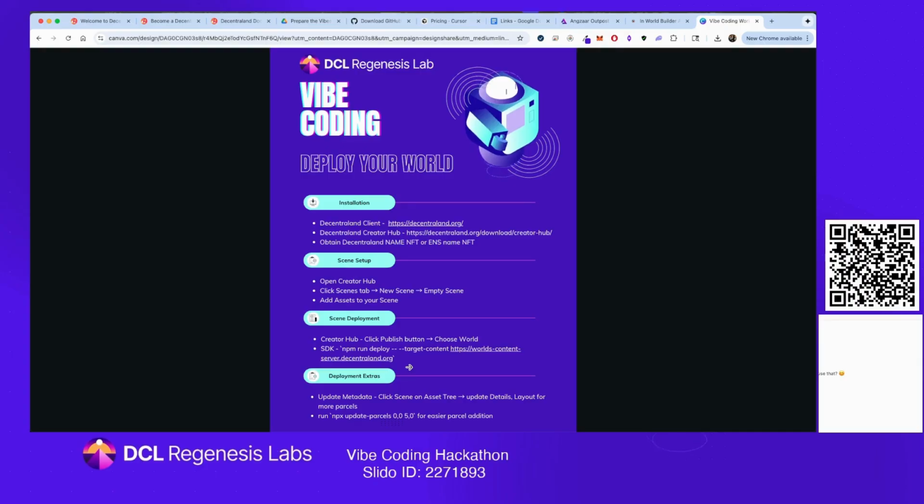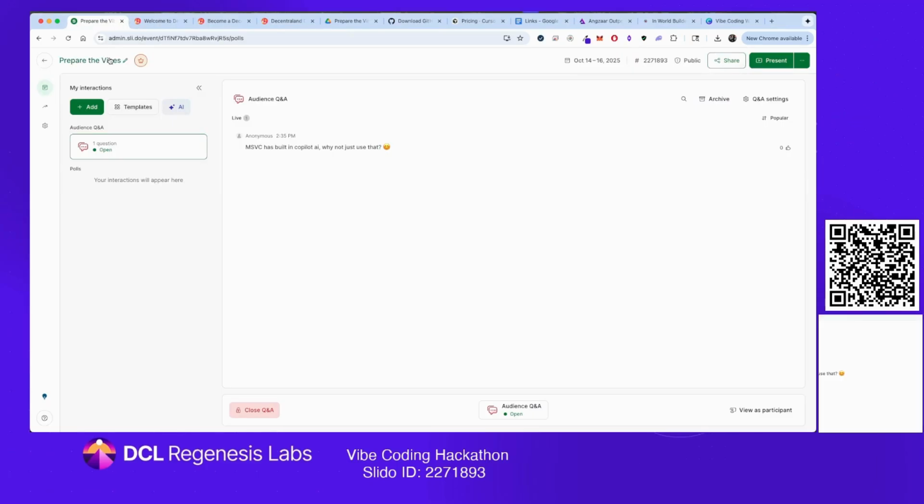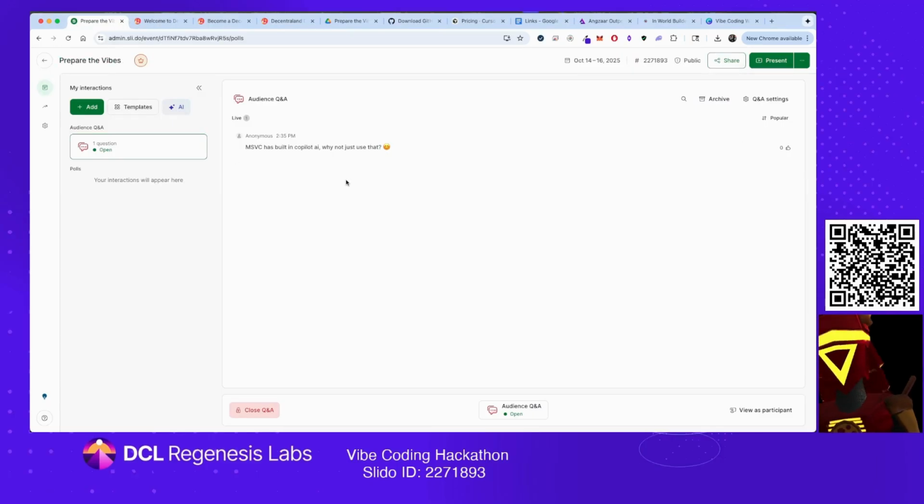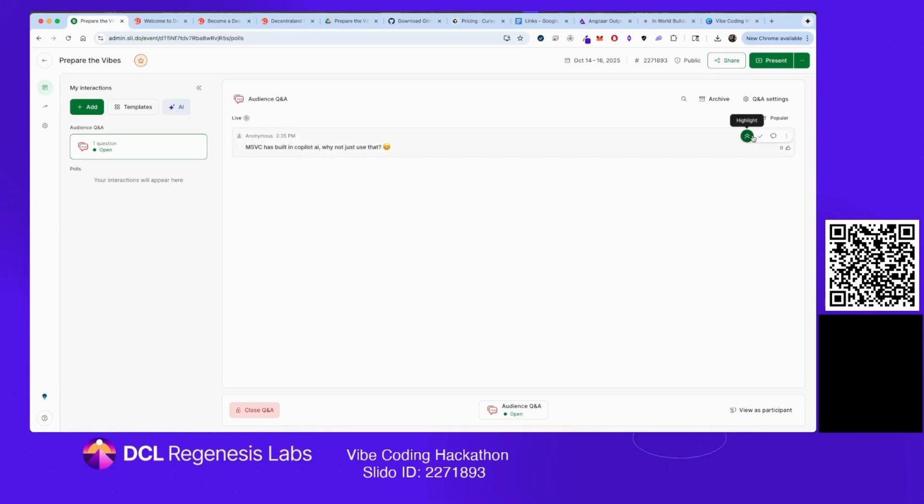So what I want to do now is pivot to opening up Cursor AI. Let me move this Slido over. I apologize, you can't see my avatar. You could totally use other software that has Copilot. Totally acceptable. I just like using Cursor. That's just what I chose. You could go down the rabbit hole and test and choose different things. Some people drive a Toyota, some people drive a Honda. At the end of the day, hopefully it gets you to the destination. So I like Cursor. It's very helpful. It's what I've learned from in the past with Visual Studio Code.